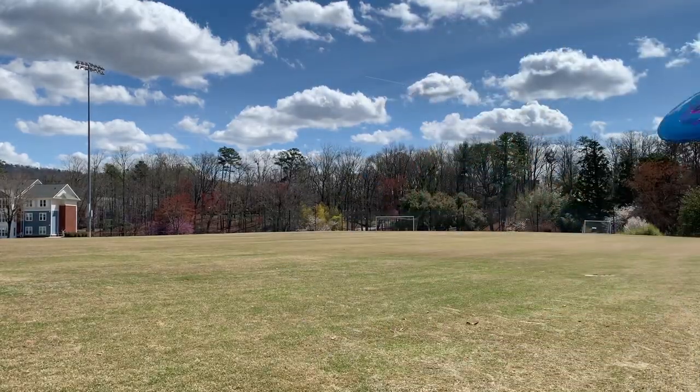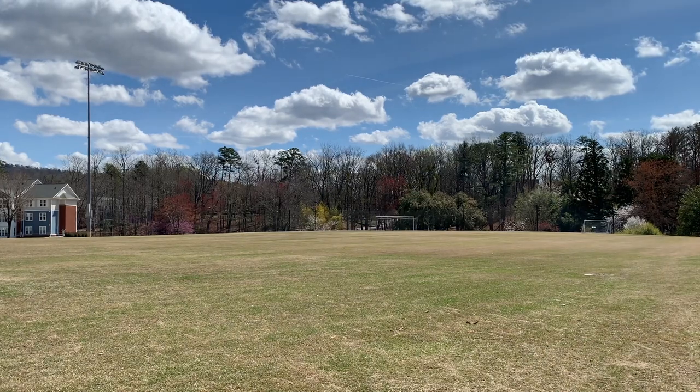All right, now for some flex lines. For wind, it's literally dead calm out here, so there's no wind. I'm at about 1,000 feet of elevation, so pretty normal disc flights, nothing crazy. Here we go.